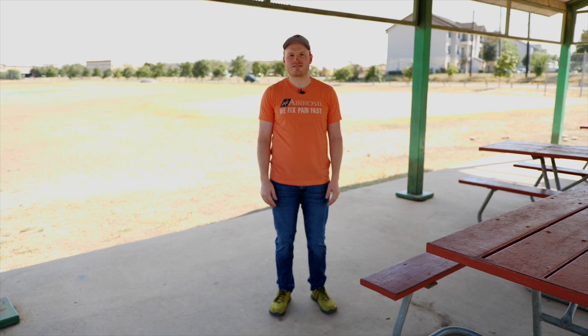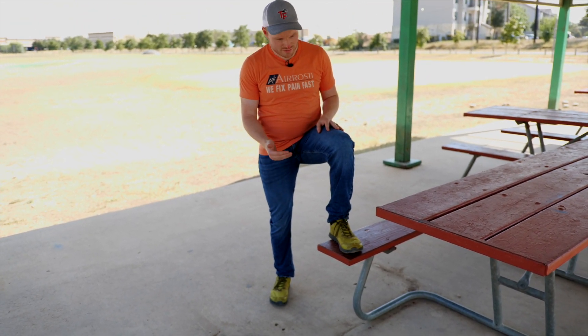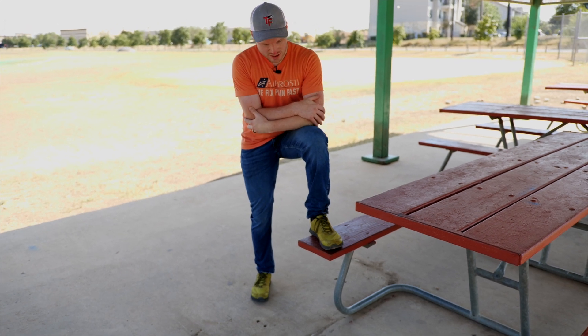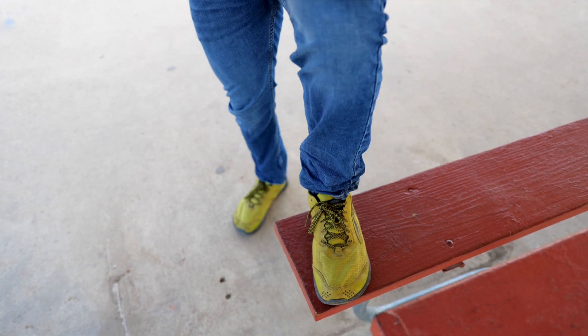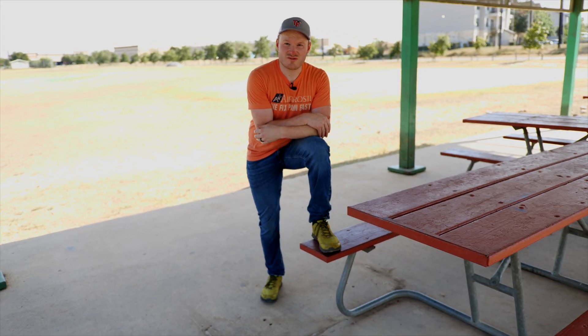All right, for this we're going to do a warm-up for your ankles. Keep your ankles loose, especially when walking on uneven surfaces or up an incline. Place your foot up on a surface — around hip height or lower — and put your weight onto your front knee. This allows you to use your weight to mobilize your ankle. Lean forward towards the center of your toe, keeping your heel flat on the surface, then push your ankle towards each part of your foot: starting on the inside towards your big toe, then moving towards the center, then moving to the outside towards your pinky toe. There should be no knee pain throughout this — you should feel some stretching and tightness in your ankle and calf. Perform this five to ten times in each direction, or until you feel your ankle loosen up.